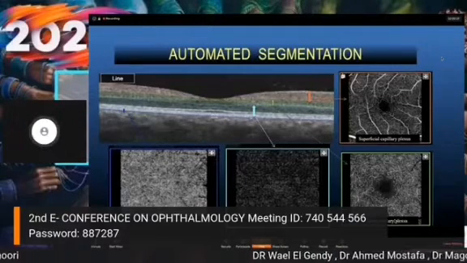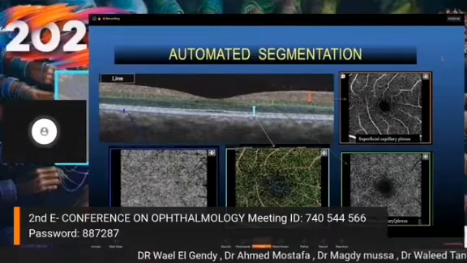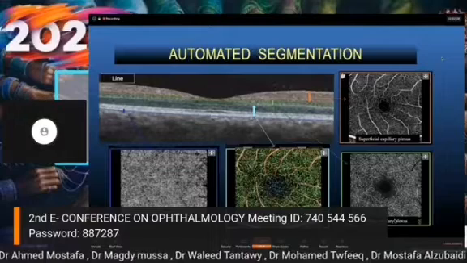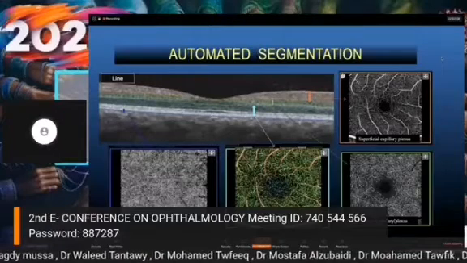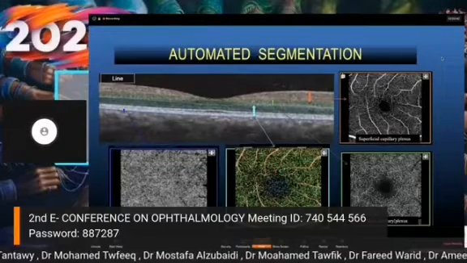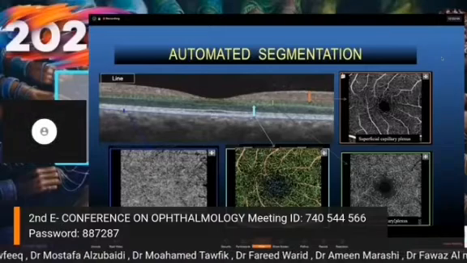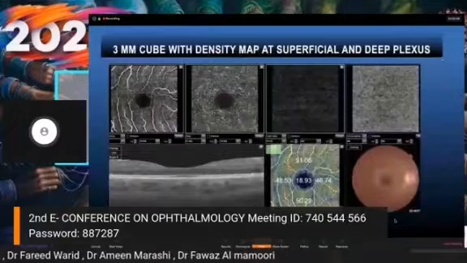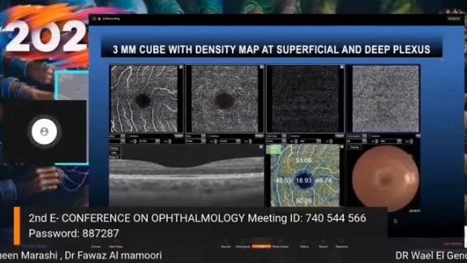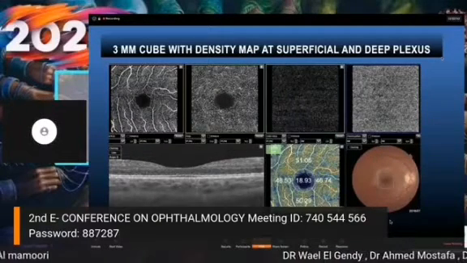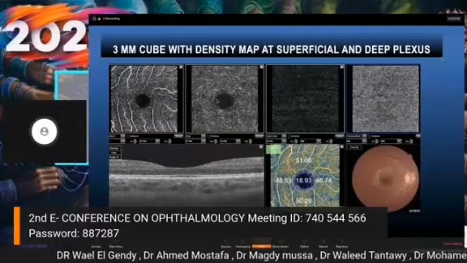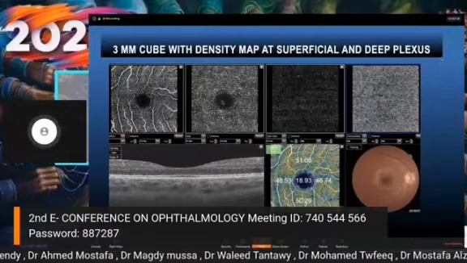4 layers. And this is like a false color code, putting all the layers together, so we can see the orange with the superficial plexus, the green is the deep plexus, and the choriocapillaris in the blue. And this is the output, as we can see. This is the output the machine can give you. Superficial plexus, as we see on the left side here. This is the first one. The deep plexus, which is completely different from the superficial plexus. I can explain that in a minute.